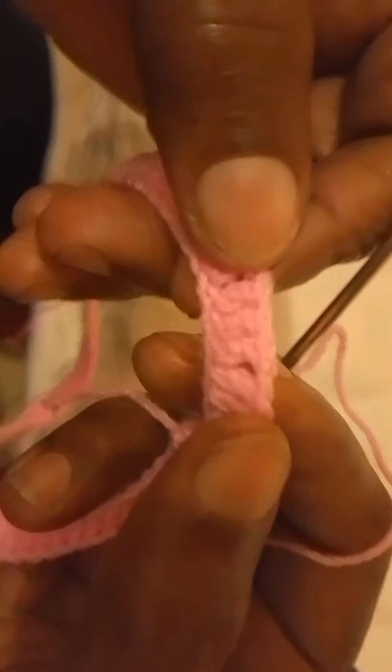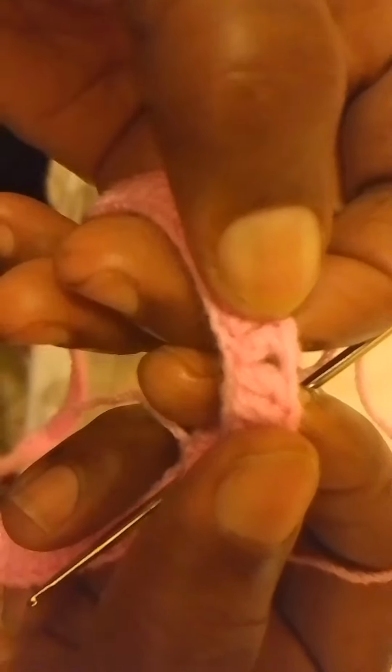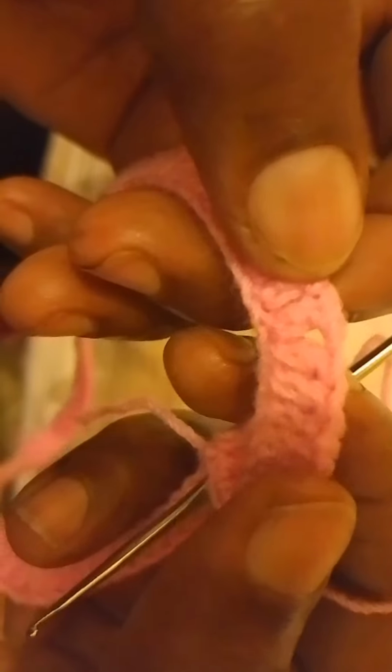We work 24 more, and we put another corner. So continue and then do 24, then in the 25th stitch you put a corner. Then we are going to meet after that. Okay, this is our fourth corner. We have made the fourth corner.